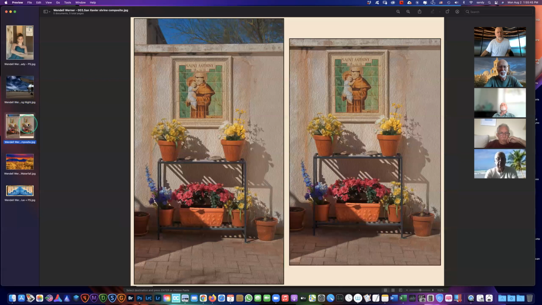Looks like you got a comparison here. Yeah, this is at San Javier, and the first one I did was the one on the left, and I liked it. Then I thought, well, it's got some stuff in it that isn't necessary, so I did the crop tighter to the one on the right.